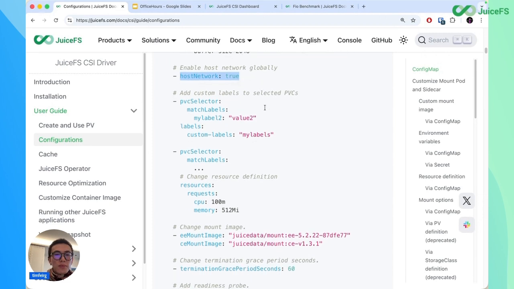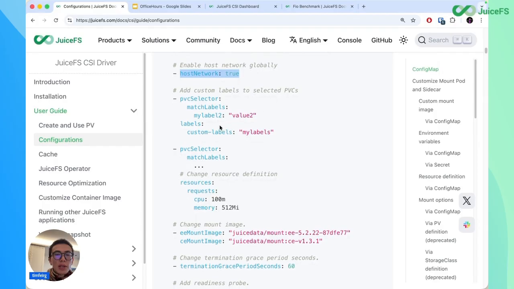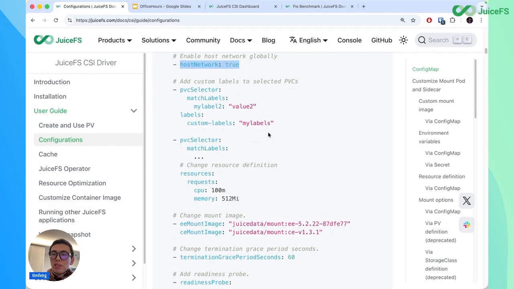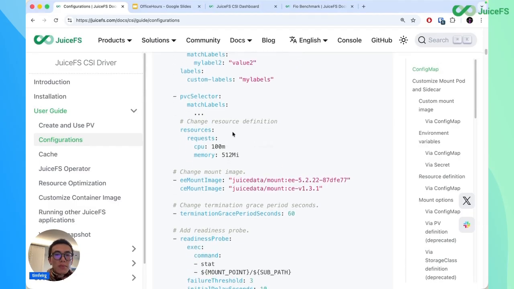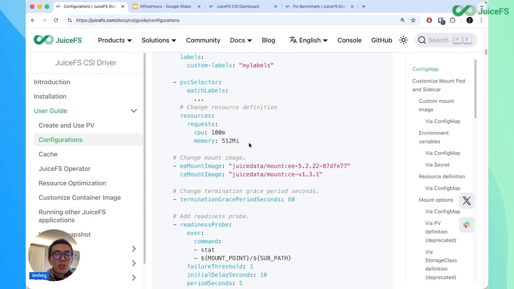And you can customize labels for the selected PVCs and hence mount pods. The mount pod resource definition is also supported in the resources section.